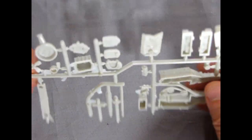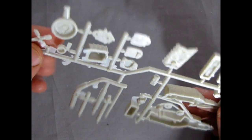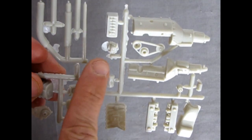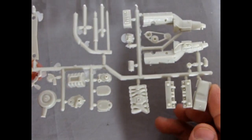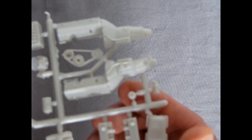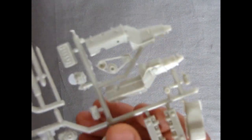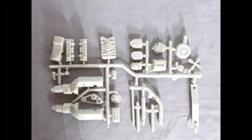Turning this over, you can see the alternator is sort of hollow. There is quite a bit of flash — almost squeezed out the side on the carburetor. You will need to take your standard number 11 hobby knife and go around to get rid of all that flash. The detail is not bad though — that transmission has some good detail to it with a little mounting pin at the back for the cross brace.